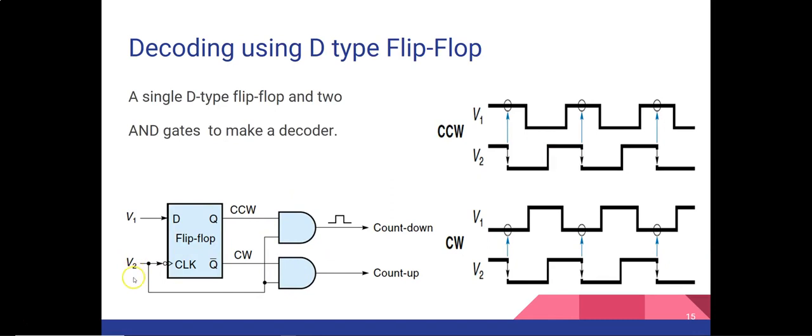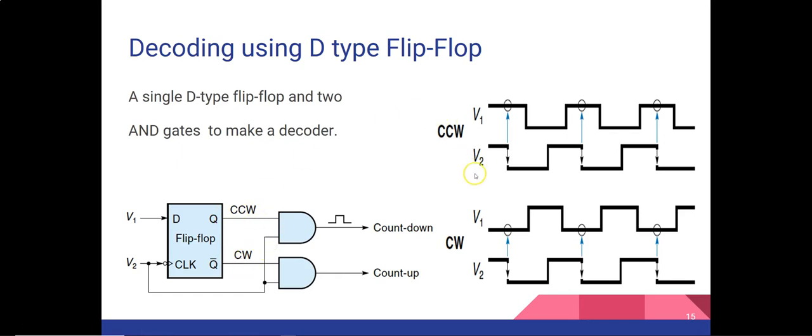Here you see V2, which represents a negative edge triggered clock, and you give the input signal from D, and then you get the two outputs, Q and Q bar. Q usually follows the input. Whatever you give over here, it will give the output over here, depending upon the clock pulse you have applied here. And then Q bar is going to be the opposite of what you have obtained here.